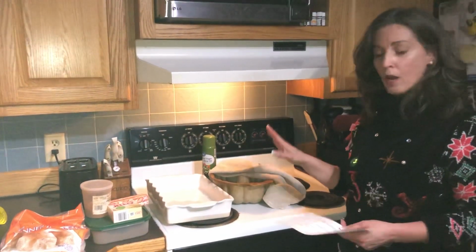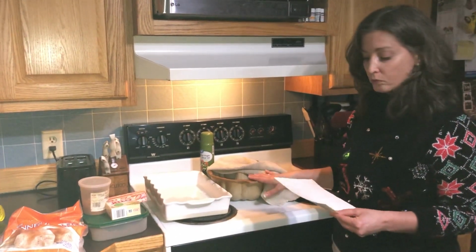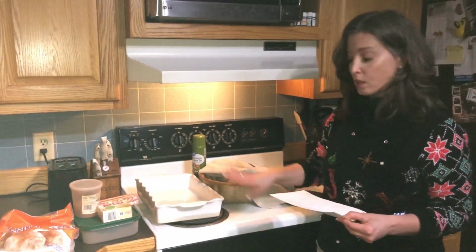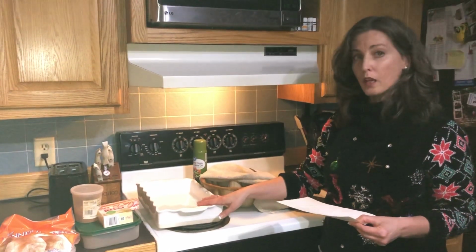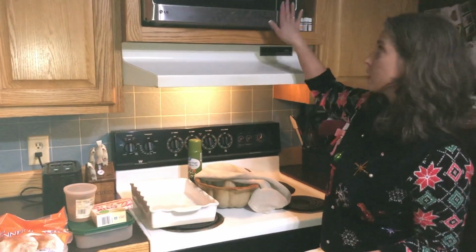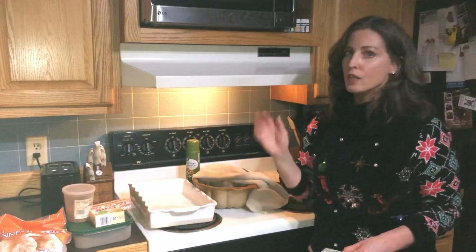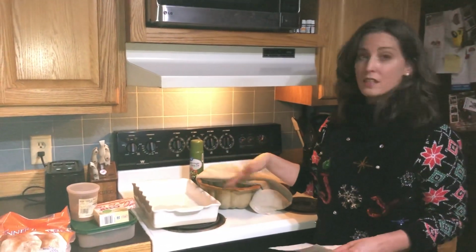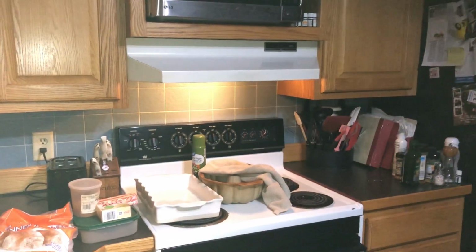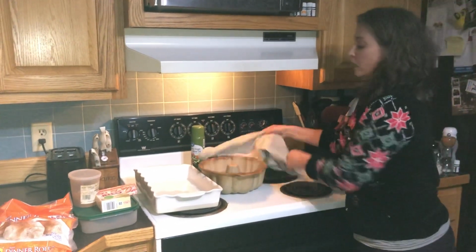Once you come out in the morning, you're gonna turn your oven on to 350 degrees. And you're going to put them in the oven for 25 minutes. If you're using the 9x13 pan, I would do 30 minutes. What I do is I turn my oven on, I put them in, I set my timer, I go back to bed sometimes, or I'll start my coffee or whatever. But that's it. When they're done, you're going to pull them out of the oven.